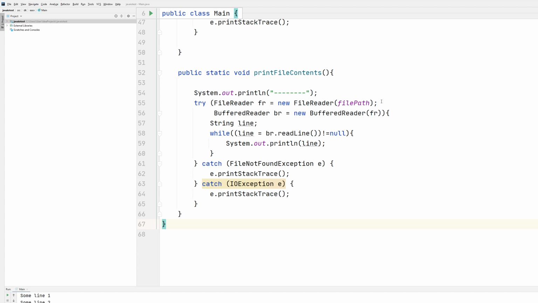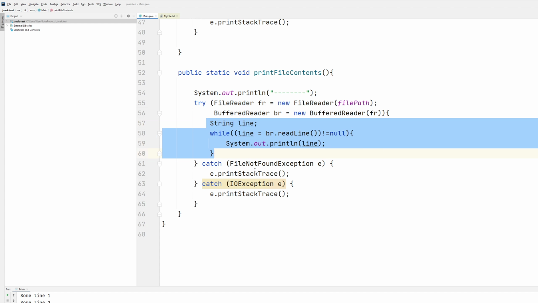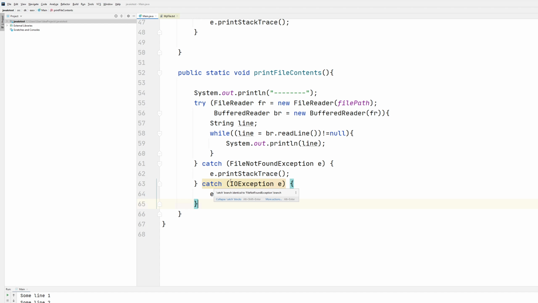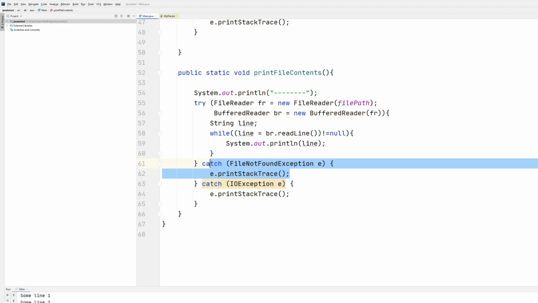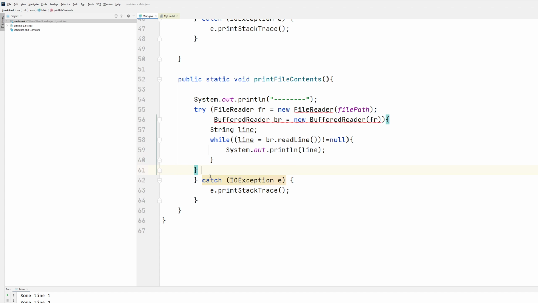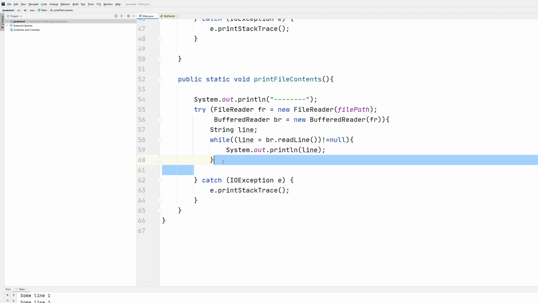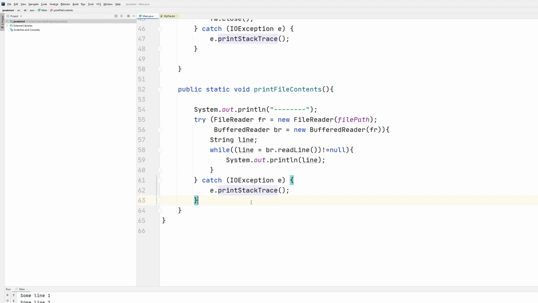Yeah, so now whenever we get outside of the try block here, it will auto close. So this is much more nice, you can see that, than before. It's much easier to read, and it will handle most of the stuff going on in here. I'm giving a small warning here because the file not found exception is really an IO exception. So we can, if we want to, we can actually remove this part, and that will catch any exception.